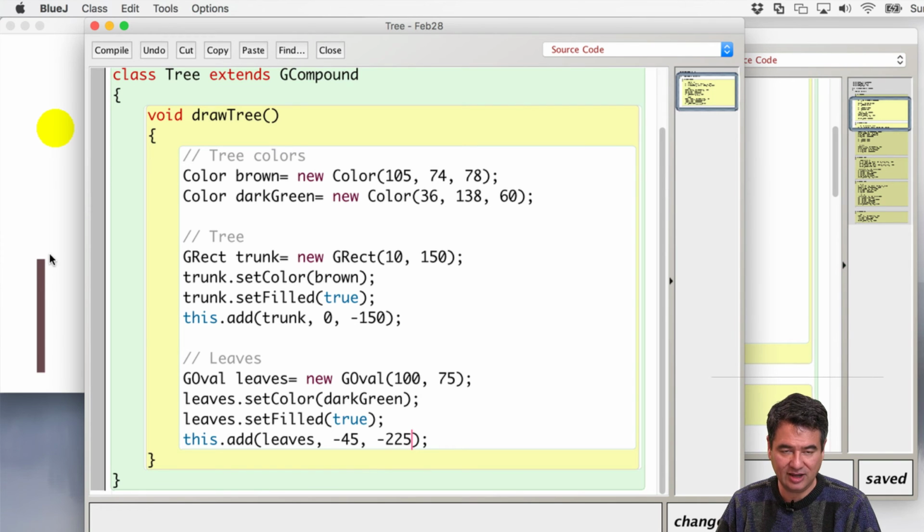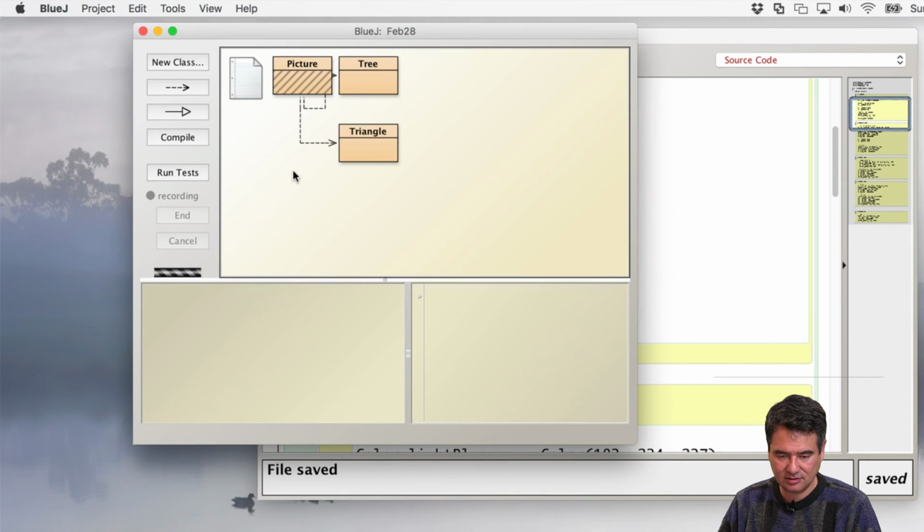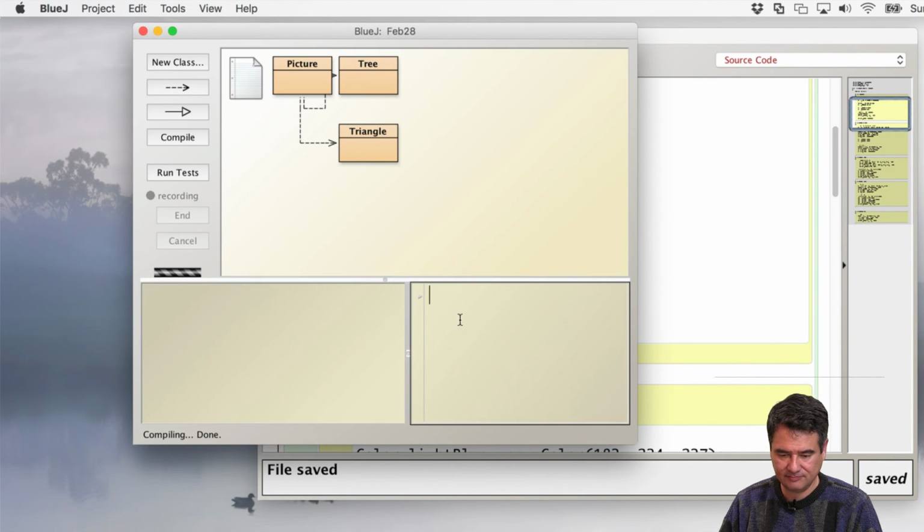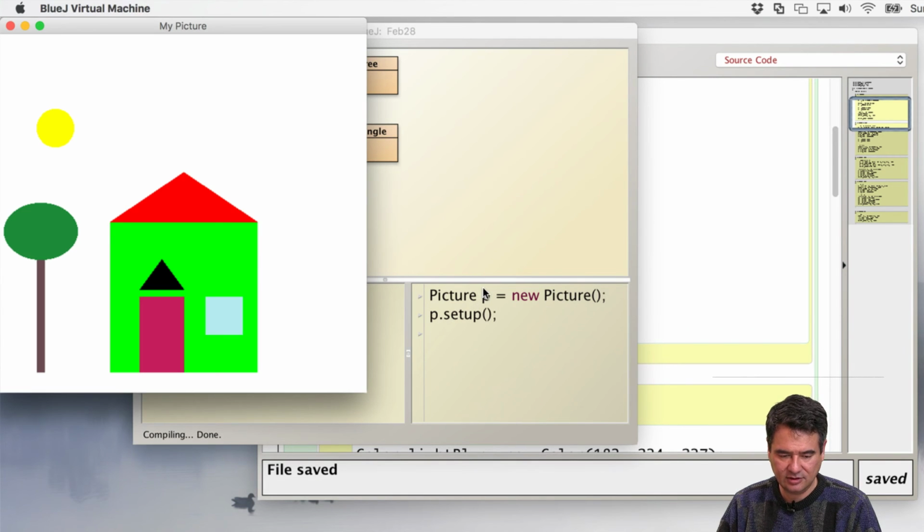So actually what's happened is the leaves were just drawn completely off the picture because I went way over to the left and I didn't go up high enough. There it is. All right, so there's our tree. Pretty tall tree, but there it is. And now that I've got a tree, I can then put another one in.